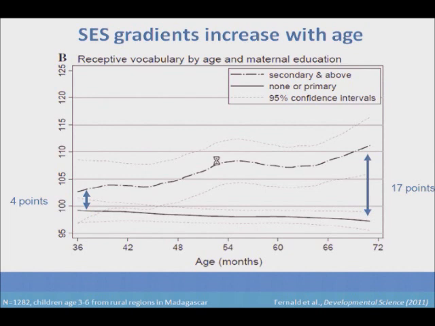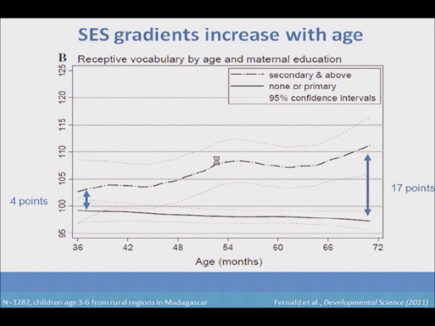Now, studies using neuroimaging techniques have documented that cortical regions that require more cognitive control, such as selective attention tasks, and regions that require responding to complex environmental stimuli, such as language, are those whose activity increase with age, which could explain our findings. So in sum, these results from Madagascar suggest that even in the context of extreme poverty, there are differences in the performance of 3 to 6-year-old children across a range of measures. These differences get bigger over time, and they seem to be bigger in the more sensitive areas of language and executive function.